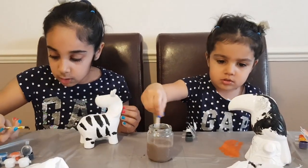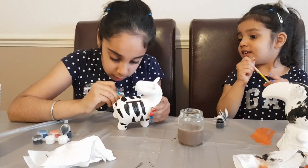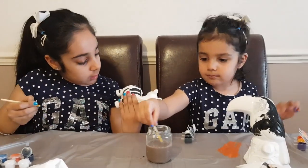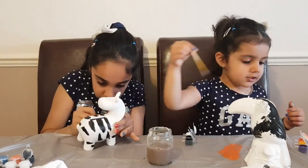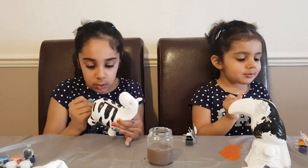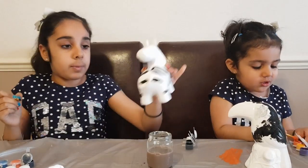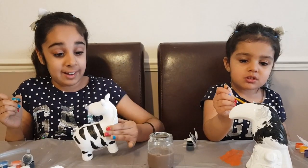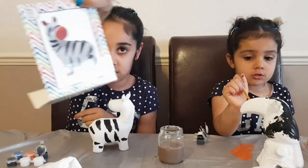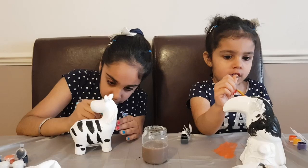going to add some more black. Black is like the most common colour on this zebra. And do this another way. Make sure to touch it. That's it, guys. Finish up these though. Now I'm going to put some more orange. Because that doesn't, so this is what I've done. I've got a bit of black on it. And I'm just going to coat it with red like on the picture. So I am going to do that, but in a minute, it's orange.